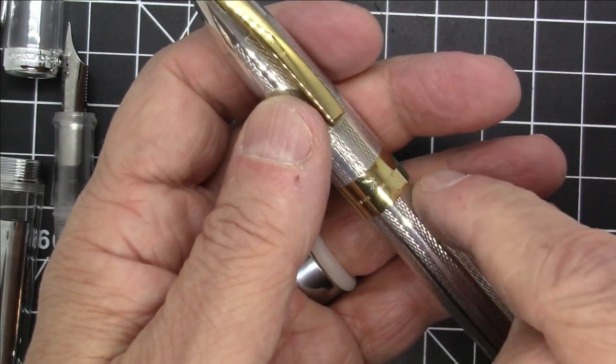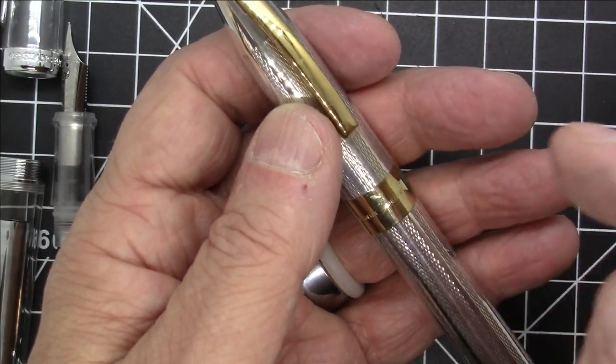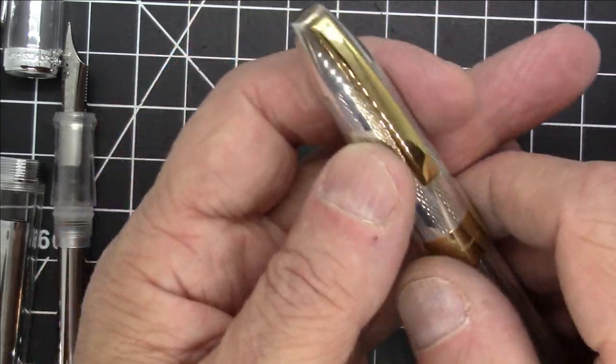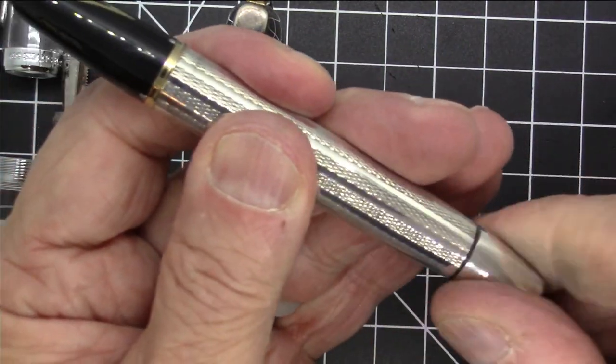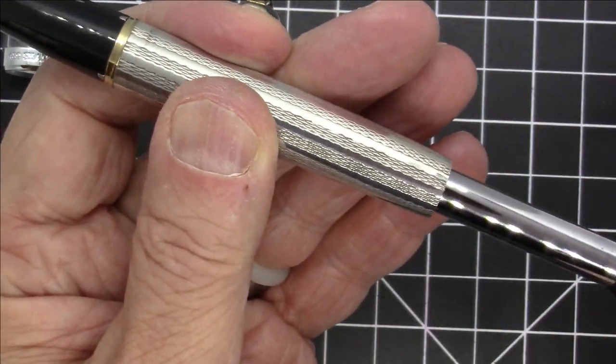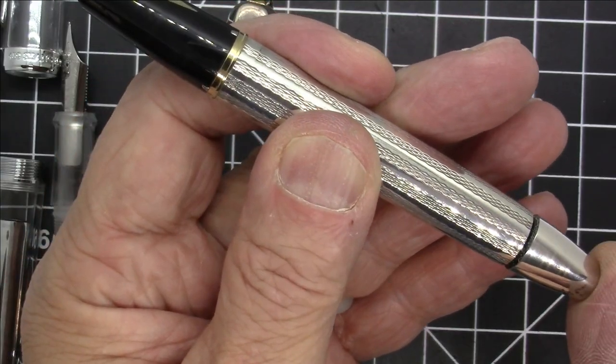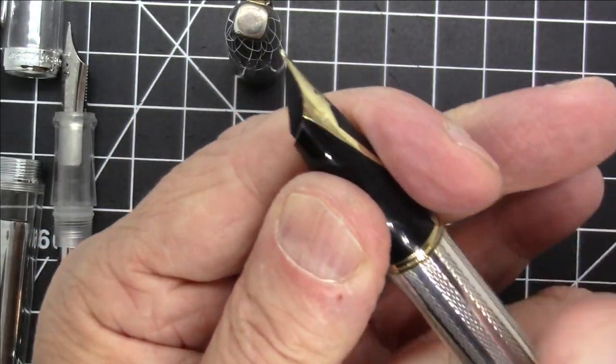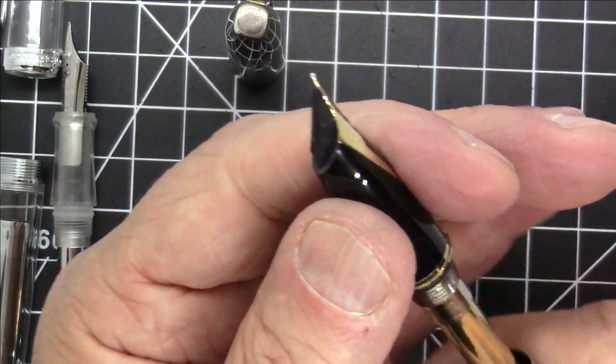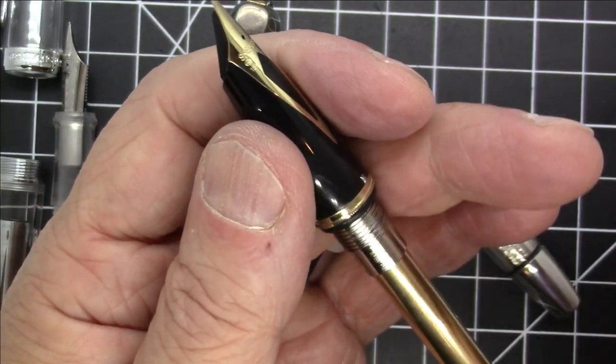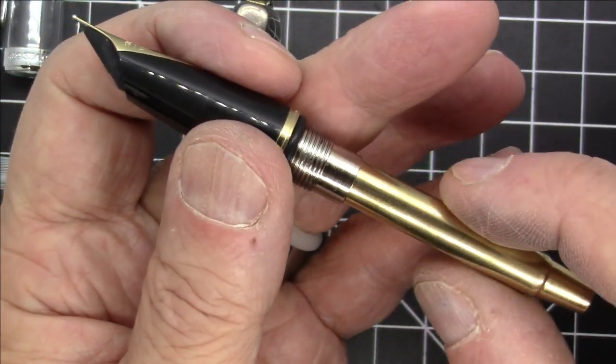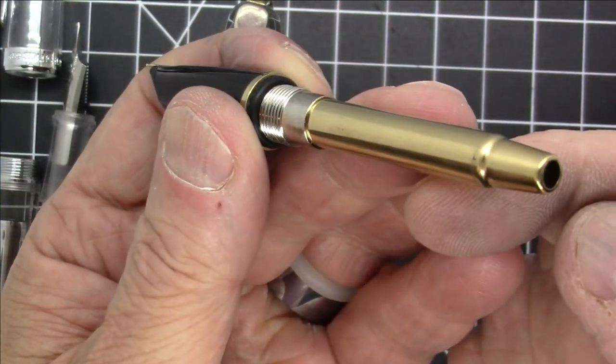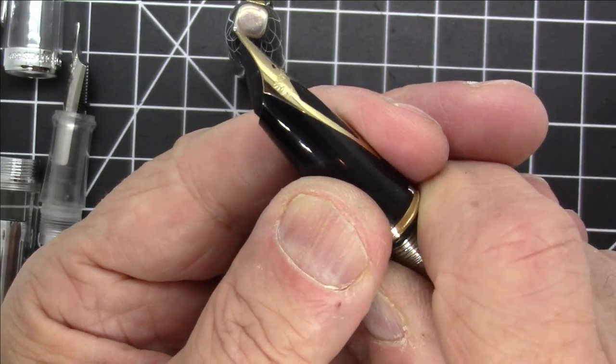So here's the Sheaffer Legacy 2 pen. This pen was designed to be able to fill with cartridges, a converter, or through the touchdown filling mechanism. So it really had three different filling mechanisms. The way that it did that is it has a normal touchdown filling mechanism exactly as we've seen on this Pen BBS pen. When you open it up you can see that the way it's implemented is again exactly on this Pen BBS pen, where you have this protective sleeve with an open end and a sack inside.